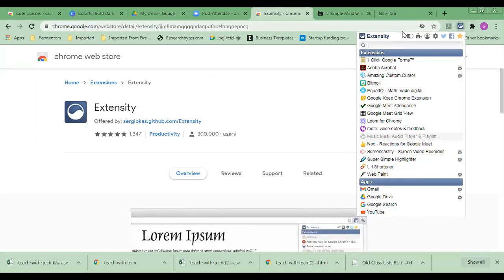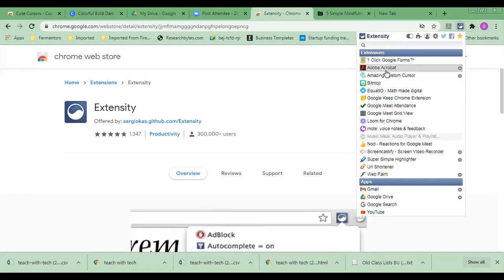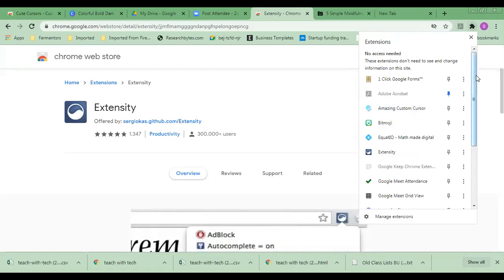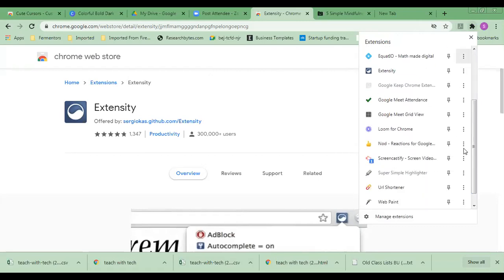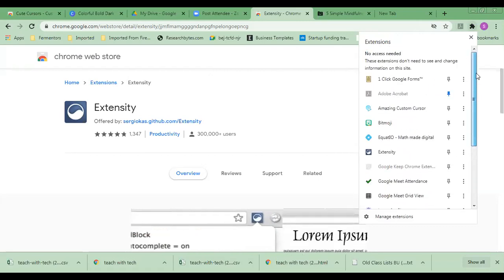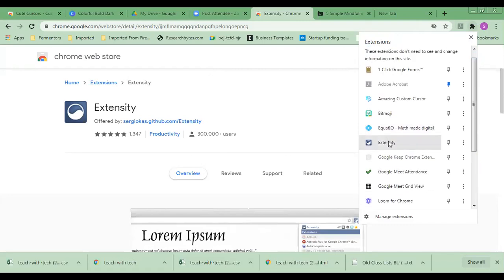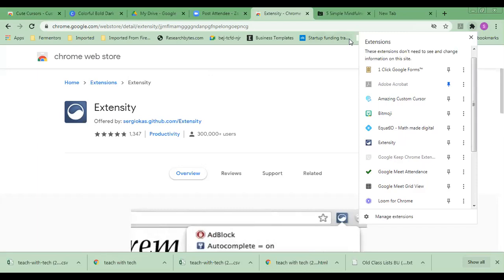So this is how Extensity helps you to bifurcate between your extensions and apps, and creates a proper list of all the extensions that you have downloaded till now, as compared to going into this, which has a very small font, and then you have to strain your eyes and search for that extension. So you just have to click on Extensity. Here it is. And you can put that Extensity out here.